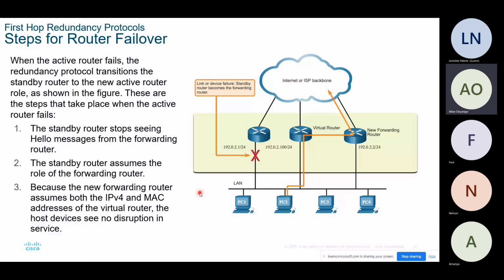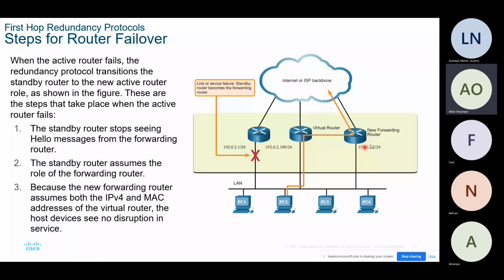And the time when the standby router stops seeing hello messages from the forwarding router, the standby router assumes the role of the forwarding router. And because the new forwarding router now will be assuming both the virtual MAC and IP addresses, the host devices see no disruption in services. And that is a very important concept to provide redundancy even at the level of the default gateway.